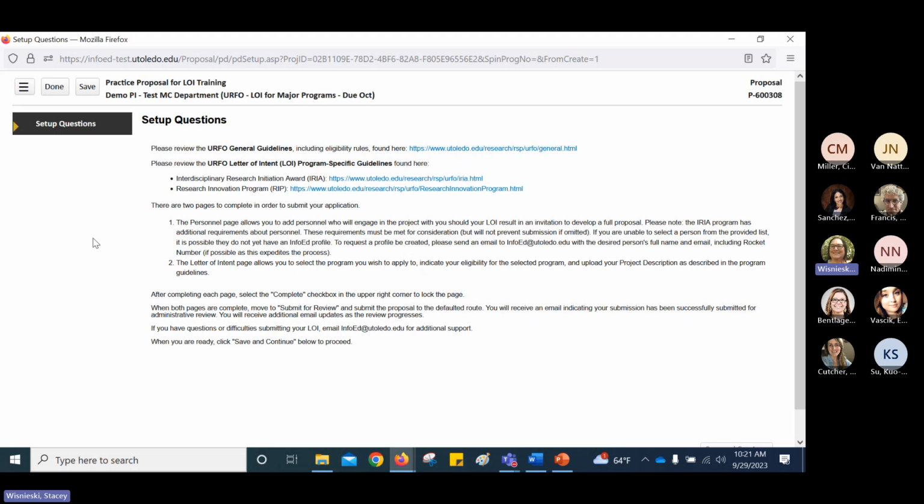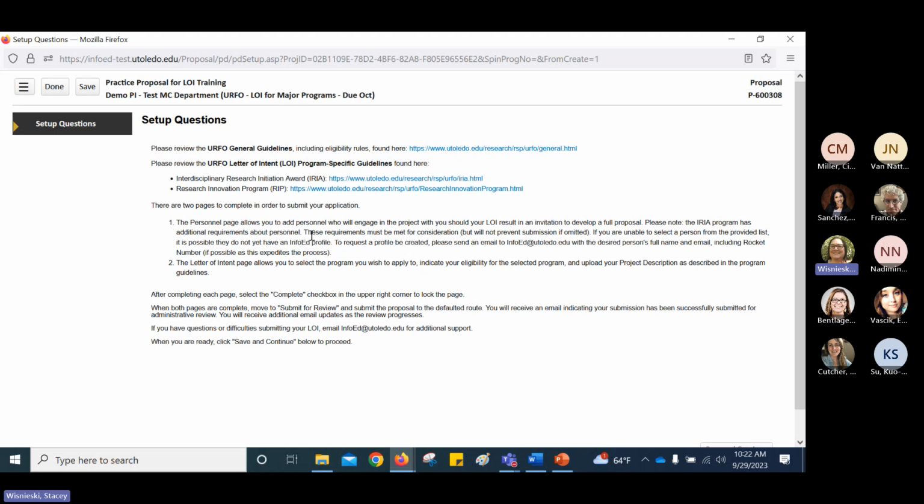For example, at the top here, we've got those blue hyperlinks with guidelines to the URFO in general and guidelines specifically for the letter of intent programs that are available. We would encourage you to review those and make sure that you are qualified for the programs that you're applying for. And then this middle section has a little short description of the two things you'll need to do in your LOI application.